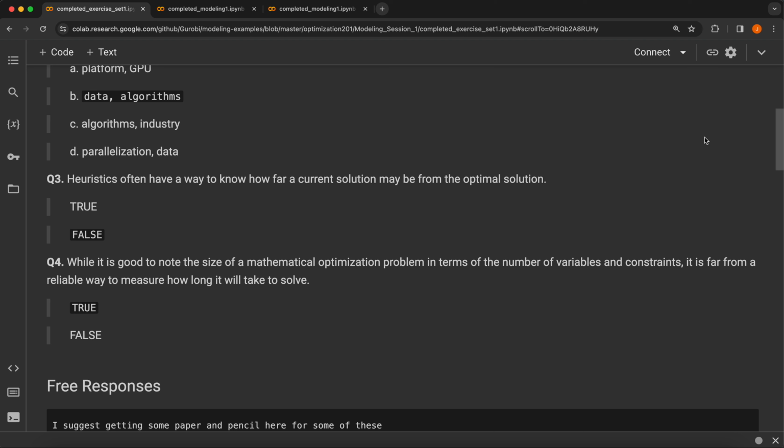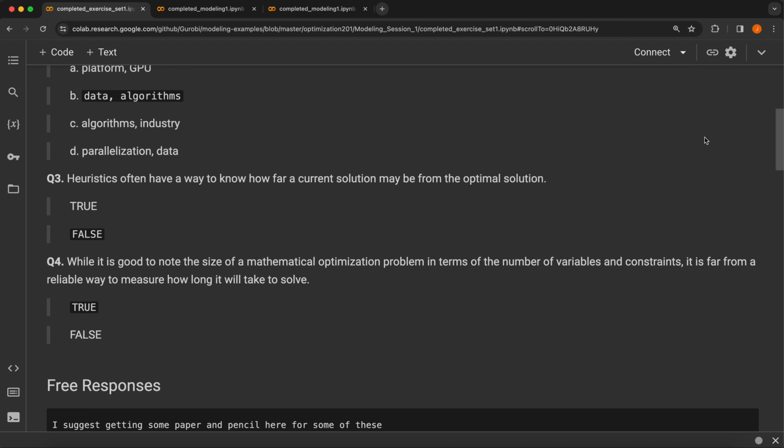So if a heuristic can't even describe what an optimal solution may look like, there's no way it can describe how far a current solution may be from that. And again, as we mentioned in a couple of sessions and several times in Opti101, the fact that mathematical optimization, when it pops out a solution, guarantees a feasible solution, so something that's actually doable given your constraints, and something that is globally optimal, is a very important and unique thing that you can get in problems that assist with decision making.